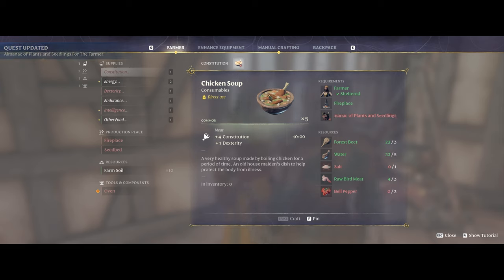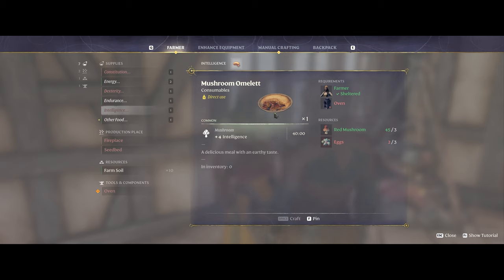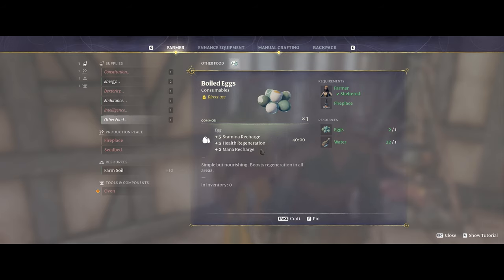All right, now we have some new food here we can make. Chicken soup. 4 constitution and 1 dexterity. Oh, that's an archer's dish, but we're going to need this almanac of plants and seeds, and we're going to need bell pepper. Energy, sugar, of course, sugar cane. I did find some sugar cane right after I stopped the last episode, but I only found one thing of it, so we'll be on the lookout for that. Mushroom omelet, okay, so that's what the eggs are used for, and just straight up boiled eggs. 3% stamina recharge, health regeneration, and mana recharge.